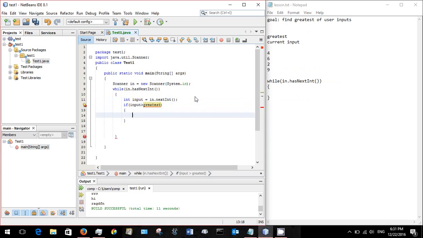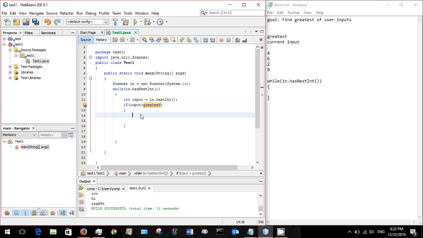NetBeans will do that. Some of you were doing some weird thing where you had your brackets here and then whatever. That's not going to help you try to make it organized with the tabs. NetBeans is not going to recognize that as tabs. So if it's not like this, please make it like this, nice and organized, where you have indents where you can really see what's going on. So if input is greater than greatest, then we're going to say greatest equals input.